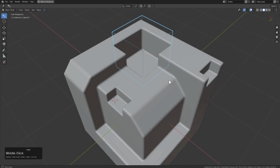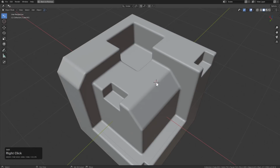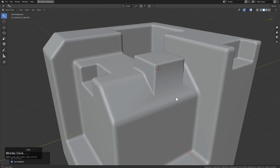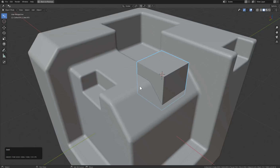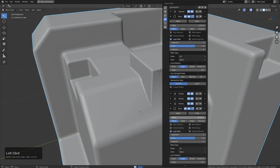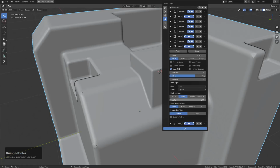The other thing is that we did an immense amount of changes to the main menu, so I'll try to talk about some of those. Also, Union was broken. Union has now been fixed, just to show that in action. In fact, Control Plus, that's our Union. However, what I want to do here is take these two and join them, but bypass the sort, and then Control Shift add a bevel ourselves, just to bevel just that area. And we can also lower the angle on that by isolating that bevel, maybe jump it down to 30.